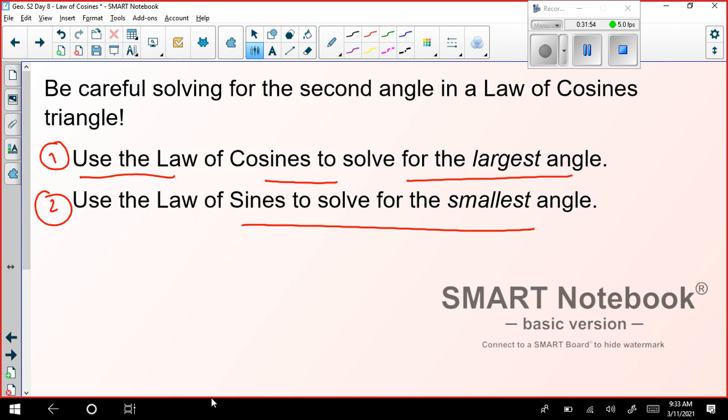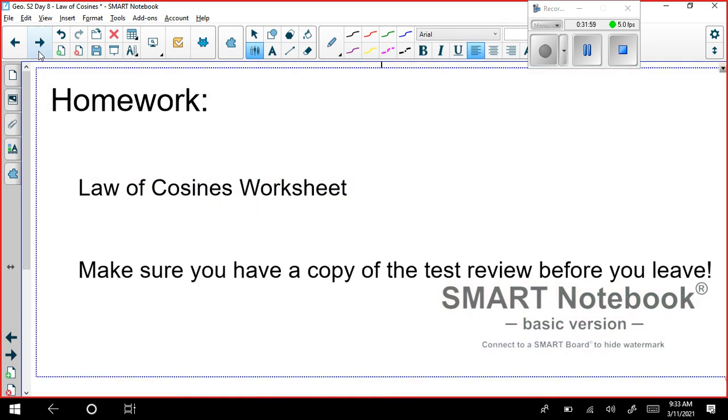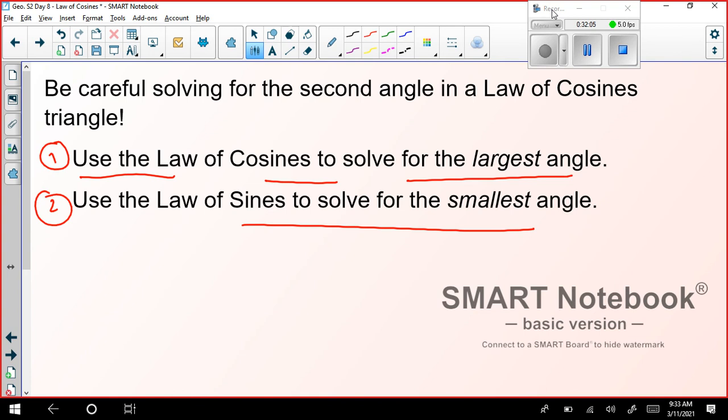Okay, you all have the rest of the class time from now to work on the law of cosines worksheet, which is there on the hub. But in case you need any extra help or support, I'll be available. So please ask by unmuting yourself. That will be better than chatting. Just unmute yourself and ask if you need any help.